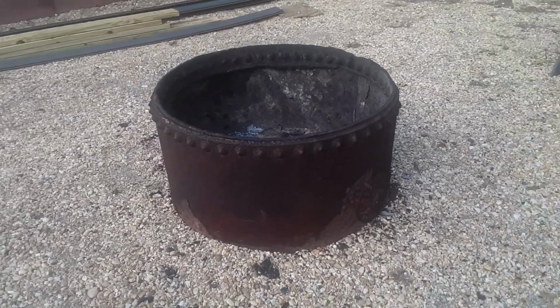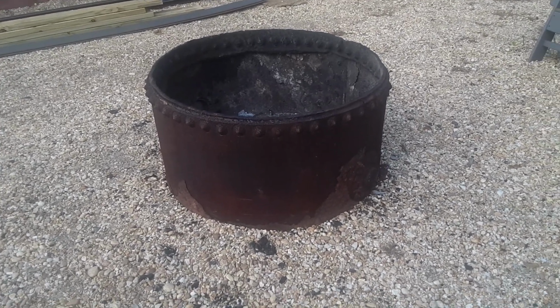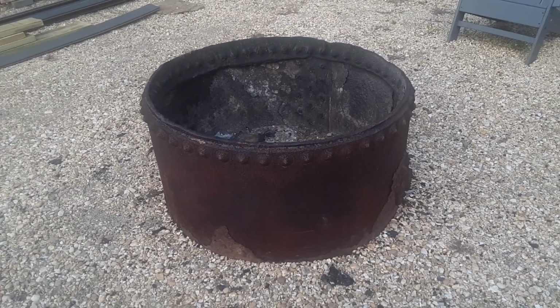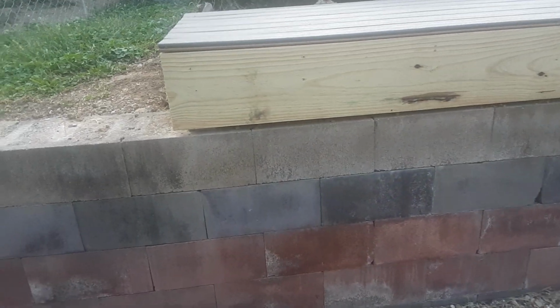and we had access to it right off our porch. This fire ring is kind of neat. My husband salvaged it, sourced it as a little salvage piece. It was a piece of old culvert, a huge old culvert. So that's pretty cool, and we enjoy using that. So I'll give you a look at this little decking project.